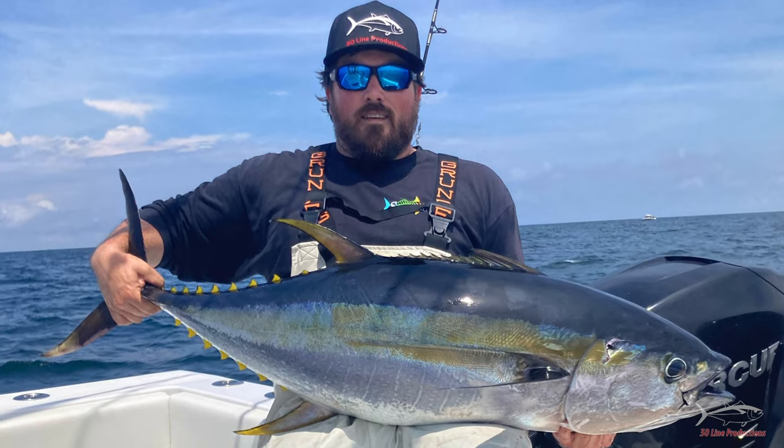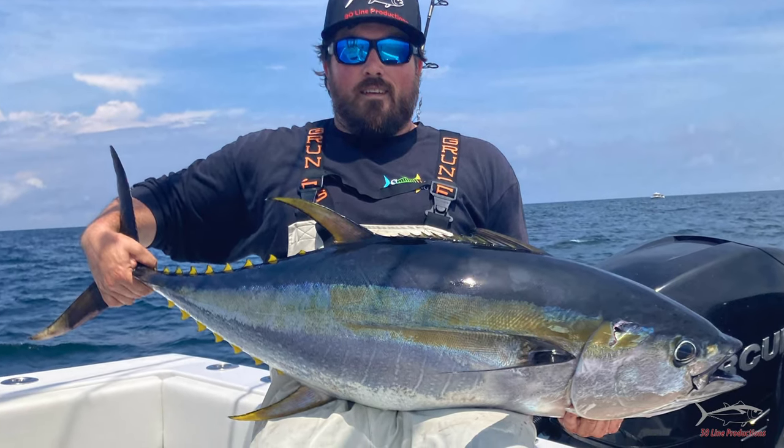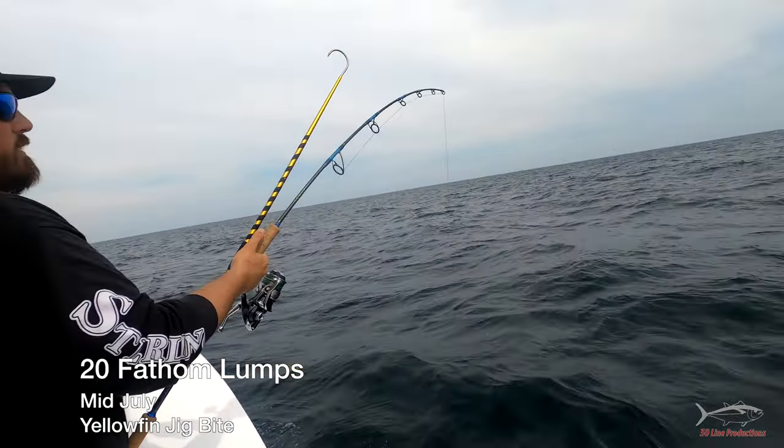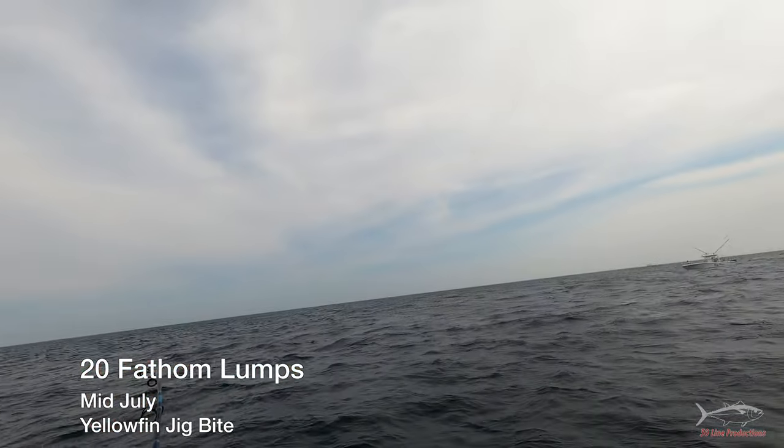After getting word about a bite a little bit closer in, we decided we would check it out on our ride home. And sure enough, there was a pretty good yellowfin bite going on the 20 fathom line.